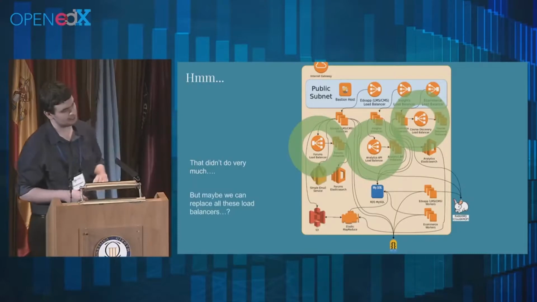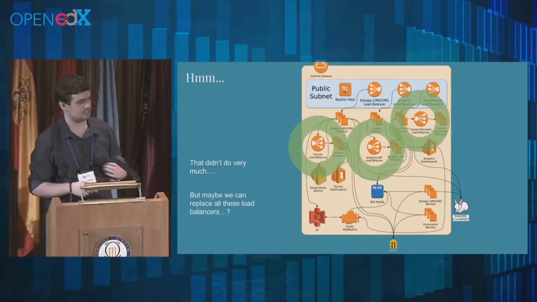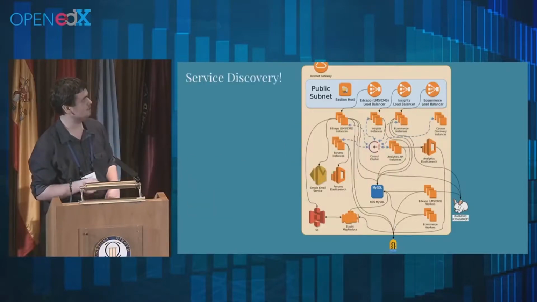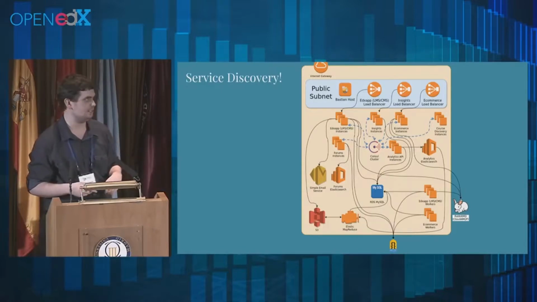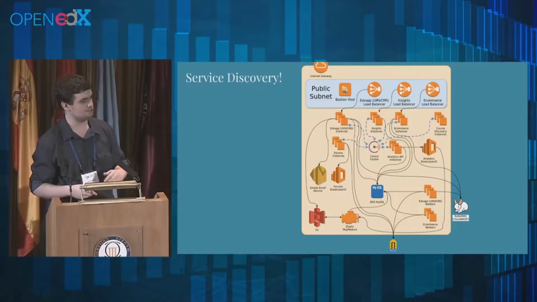Another thing you could do, if you're a little bit more creative, is to try to remove some of these load balancers by using a service discovery system, such as HashiCorp Consul. Basically, the services would register themselves in Consul, and then it would do the dirty work of load balancing all of the services for you via DNS.